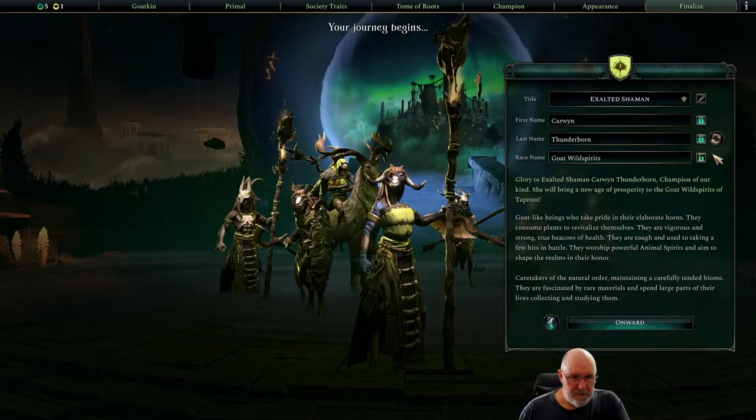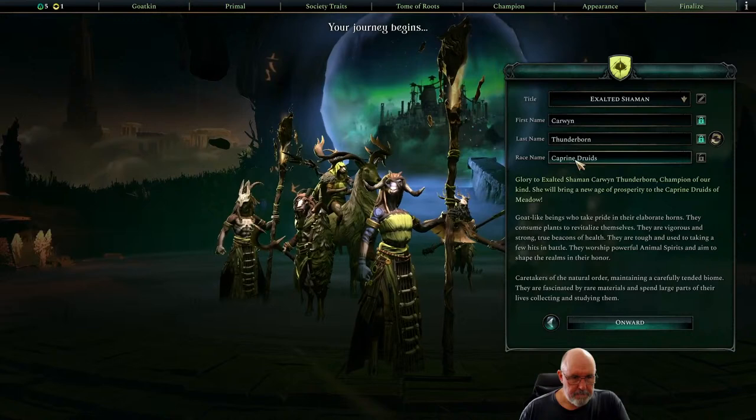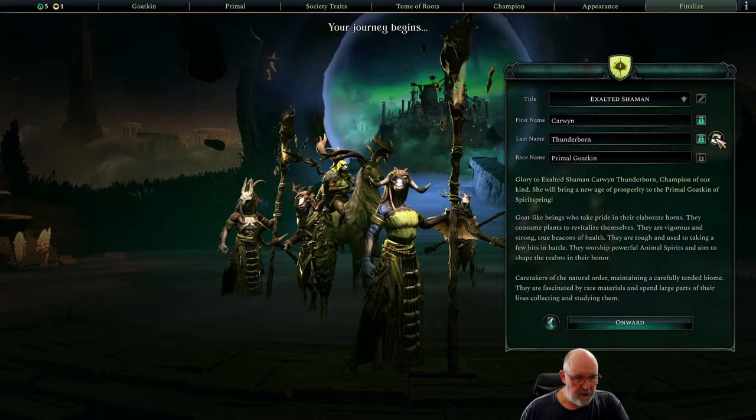So we'll go with goat wild spirits. I don't think I'll just go with a few Caprine druids. Druidic goats, primal goatkin. Horn spirit callers, that'll do us. We'll just go that way.